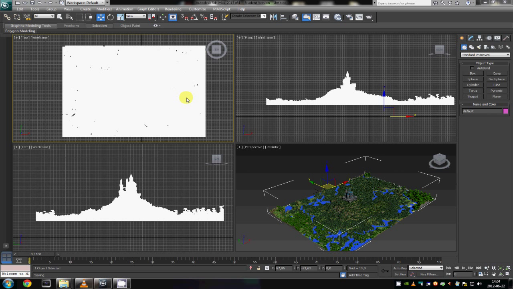Finally opened up the world. As you can see over here, the textures are applied, and now we are going to export that into an FBX file so that Cinema 4D can read it and see the textures.